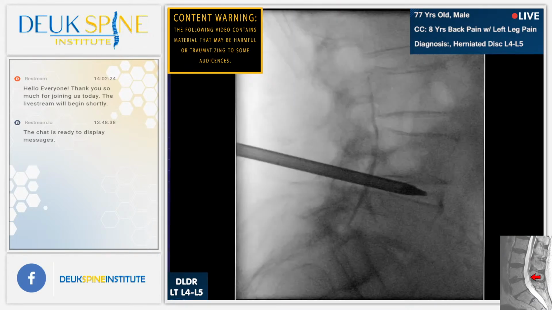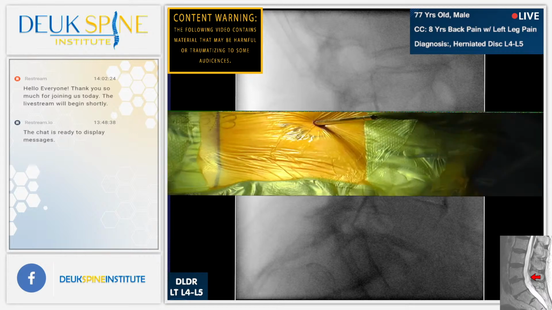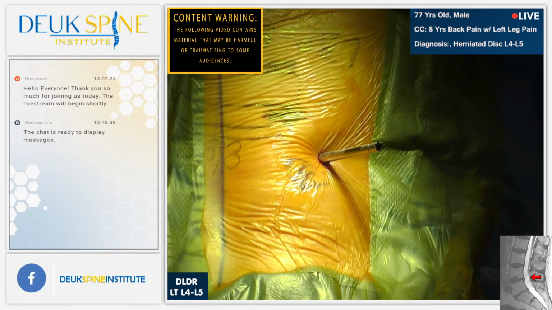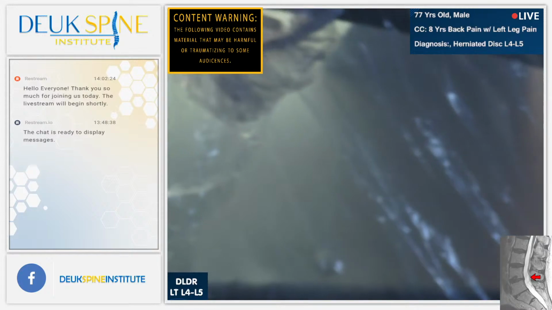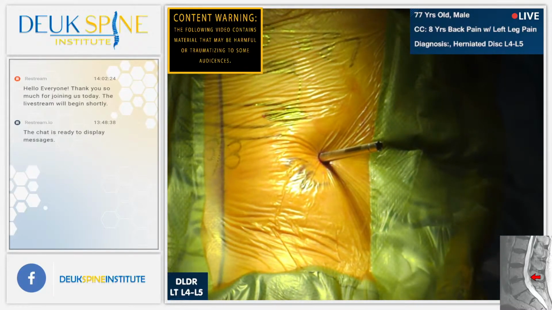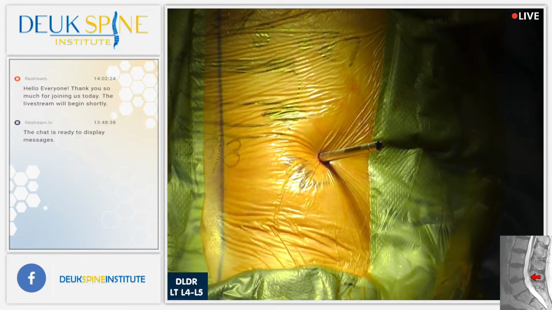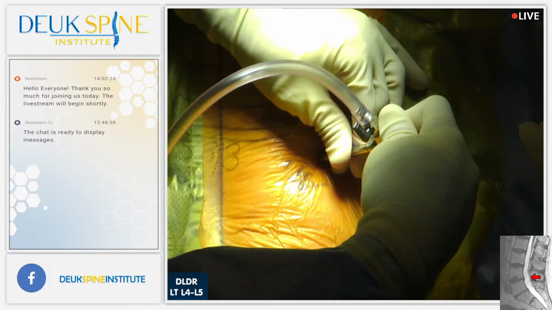All right, so now we're inside the disc. We're at the base of the herniation where the herniation starts. And we're going to use a laser to clean this disc up and remove the herniation, but more importantly, we're going to clean up the tear as well. The tear is where the pain comes from. All right, any questions? No current questions.